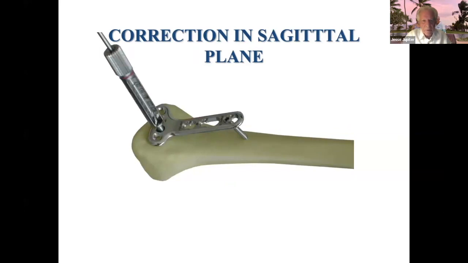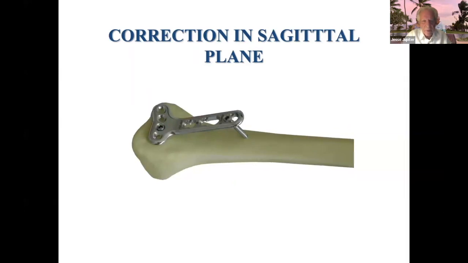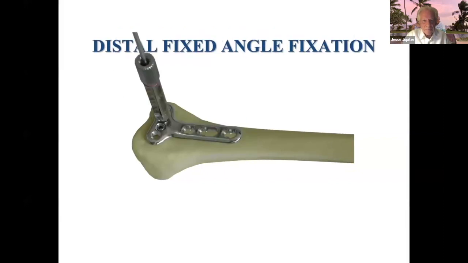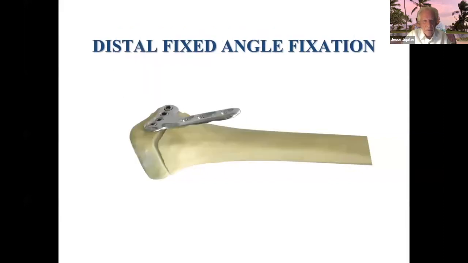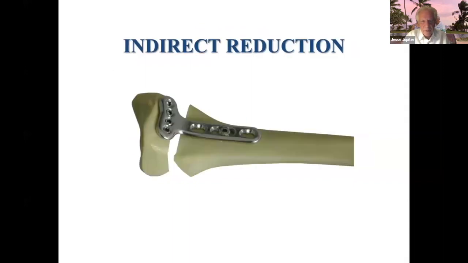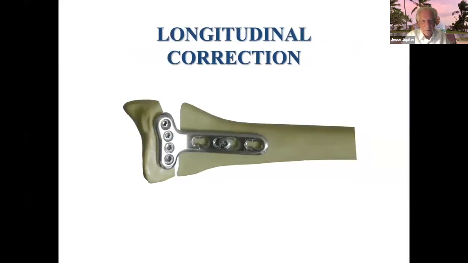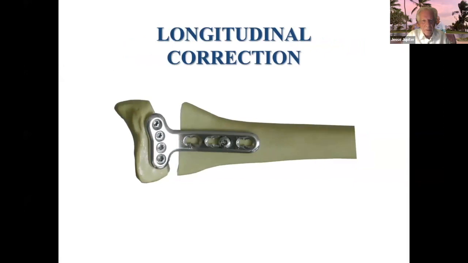Fixate the distal limb of the plate. Then, once that's done, do the osteotomy. And then as you bring your plate down, it will help correct the frontal and the sagittal plane as such. I'll show you how you can extend the distal fragment as well to gain length through this.